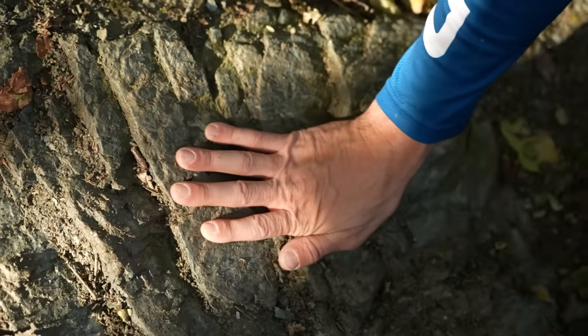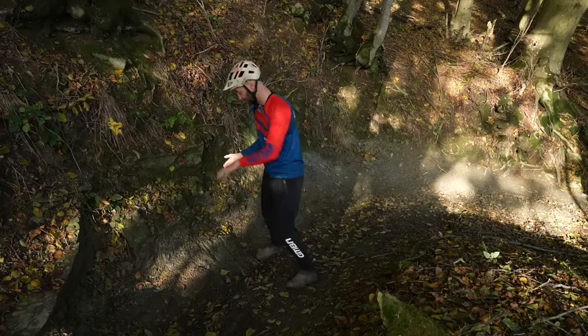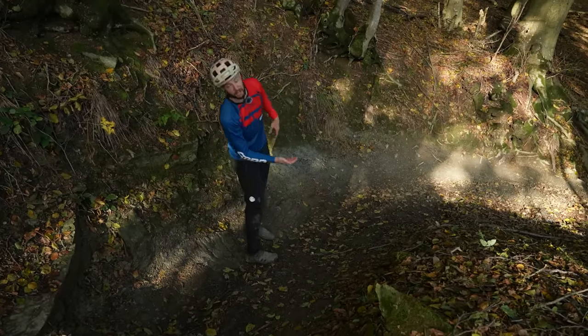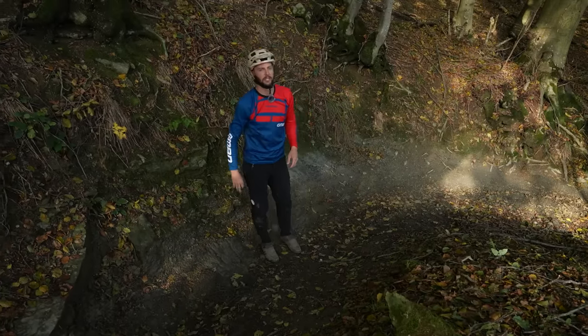You see this big slick wet rock as you come into the turn here. I'm definitely going to avoid being too hard on the front brake because I don't want to be leaning in and the front end just goes — that's not good. The same with all this loose stuff. You've just got to have your wits about you.